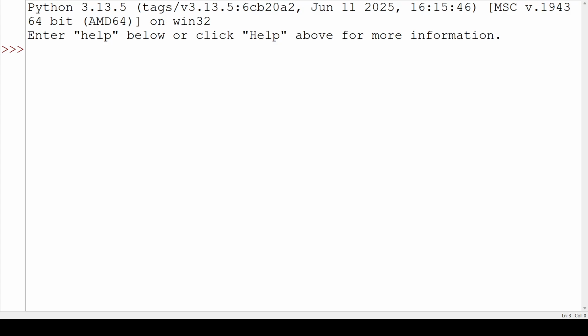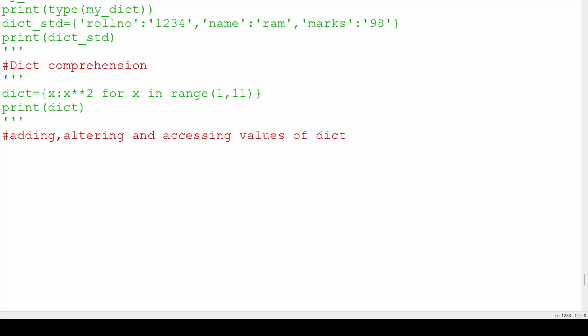Just a minute. I will switch the screen. Okay. First, we will create a dictionary. Like my dict equal to, not like that. Like student.